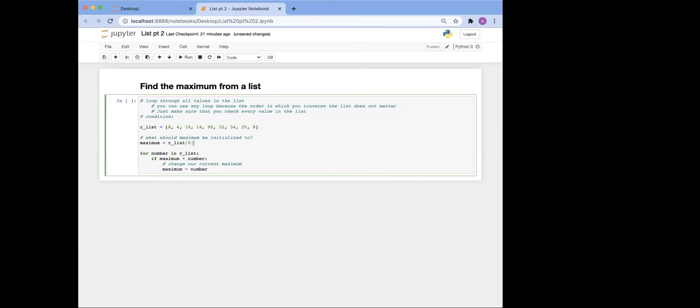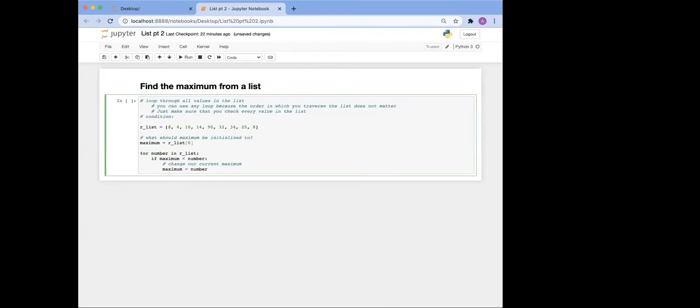That way, all values inside of your list will be compared to values in the list. You're not making up a value to compensate. If you're familiar with math libraries, you could also use positive infinity or negative infinity depending on your needs, but I haven't introduced the math library to you guys yet, so don't worry about that. But if you are already familiar with math libraries and how to use positive infinity and negative infinity, that's perfectly fine. You can use that instead of initializing it to something in the list.